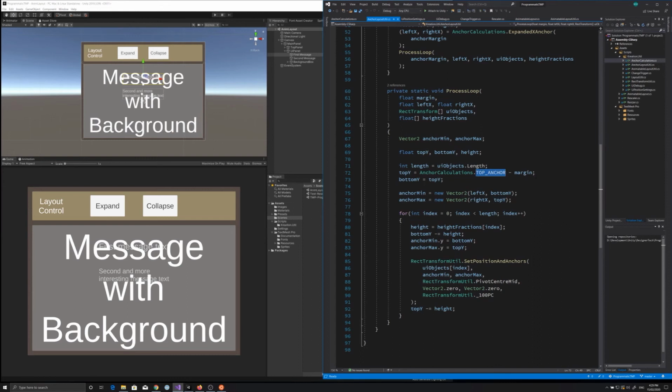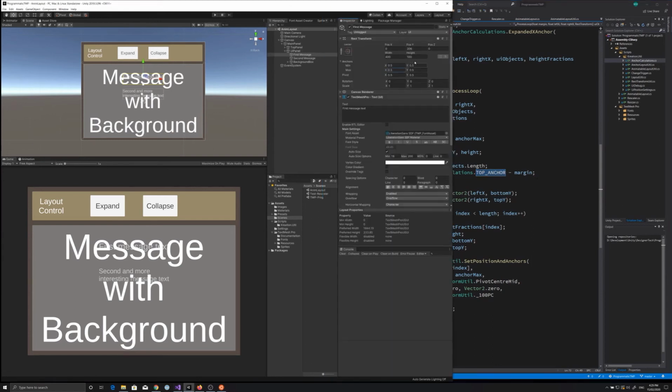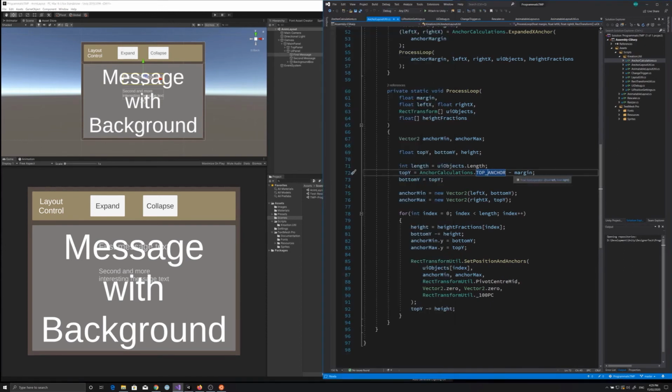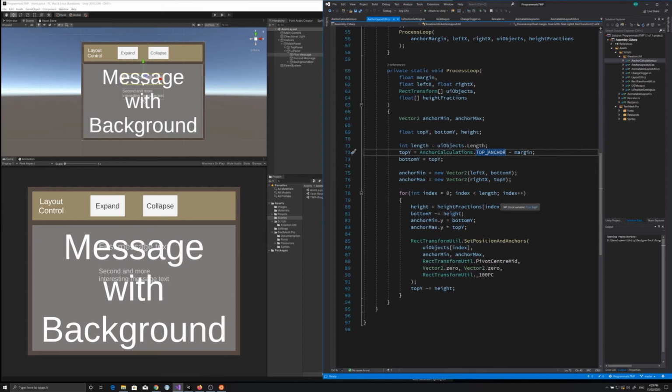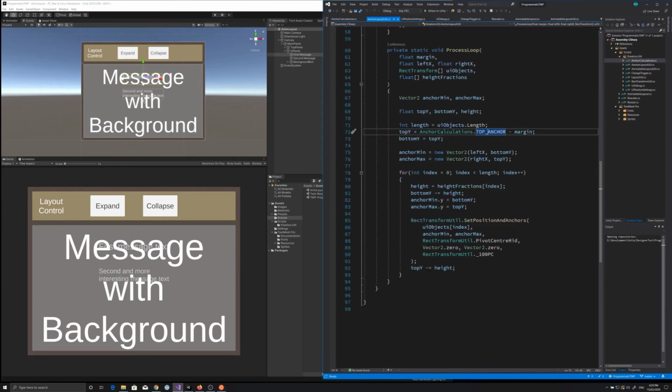The top of the anchor is always the max y value. So the max y value here is the top, and it's working toward 0. And so that's why it's subtracting height. For the bottom y, it's subtracting the height to calculate the next bottom y value, and then it's determining the anchor.